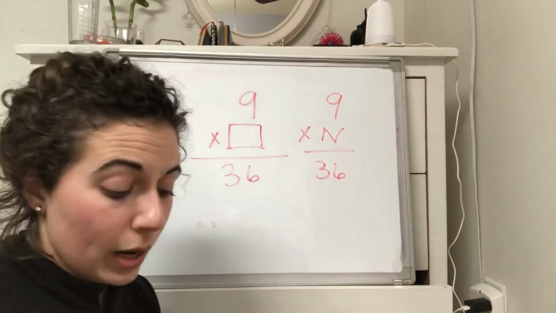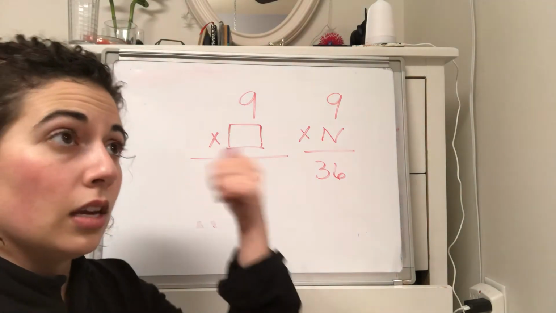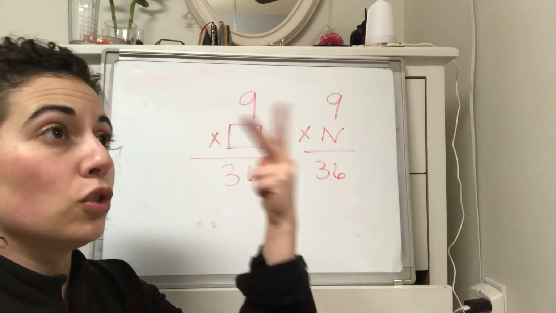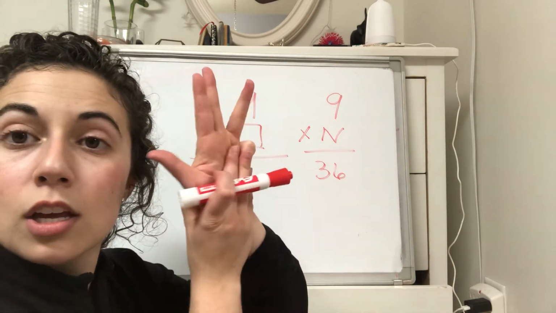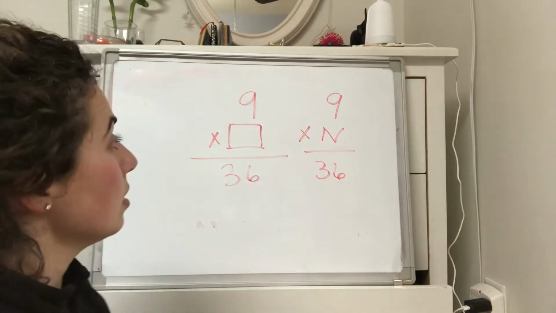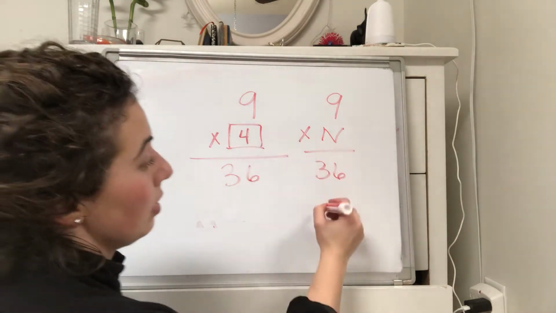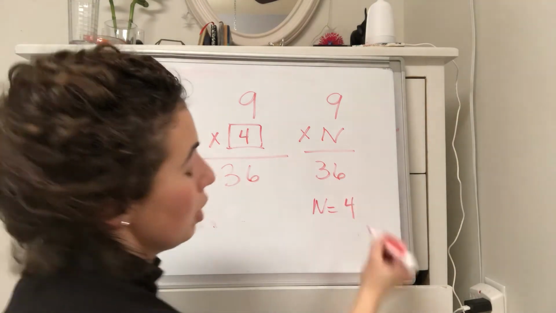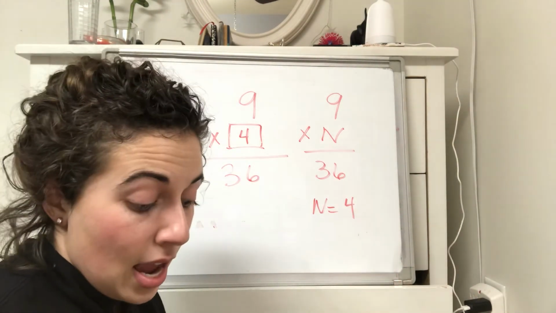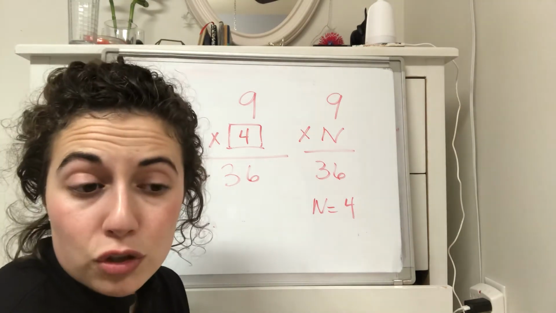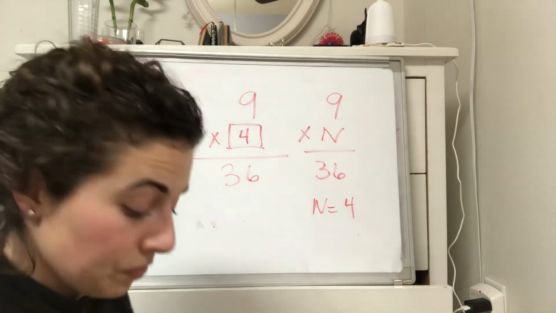Okay, so this is where you should count by your 9s if you're having trouble. What I would do is I would go, okay, 9, 18, 27, 36. Excuse my pinky. So that's 4 9s, so 4 groups of 9 is equal to 36, okay? And here n equals 4. So you're going to have to do this with all of your 9s, and that's why I'm saying look at your counting strip on your median page if you need help. You guys are pretty good at 9s.